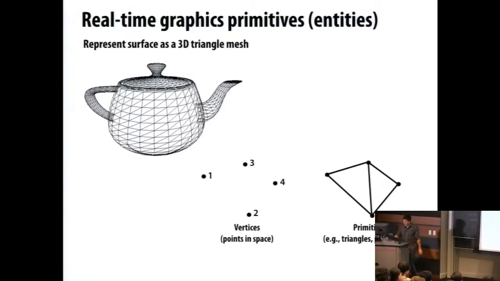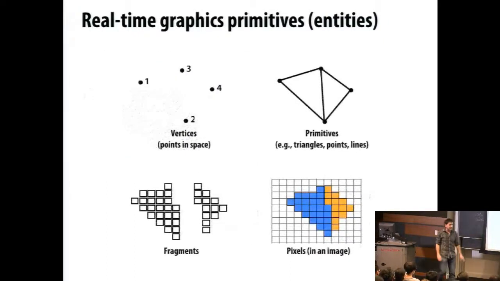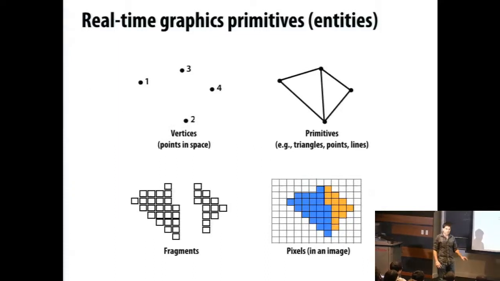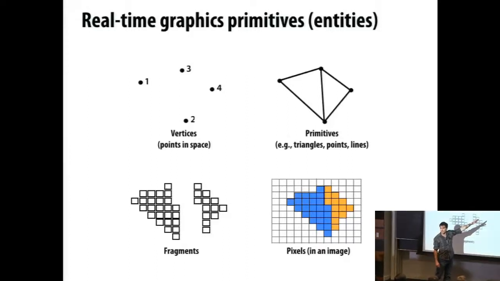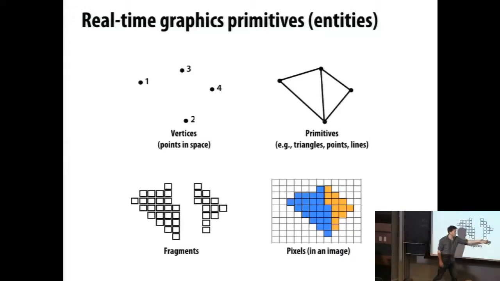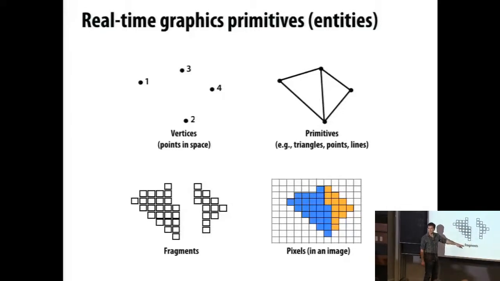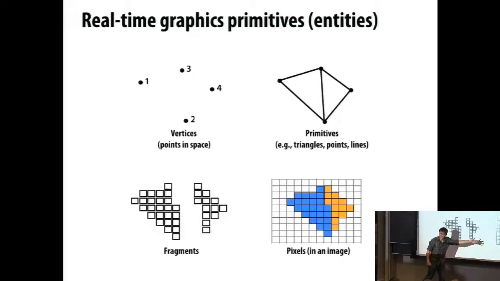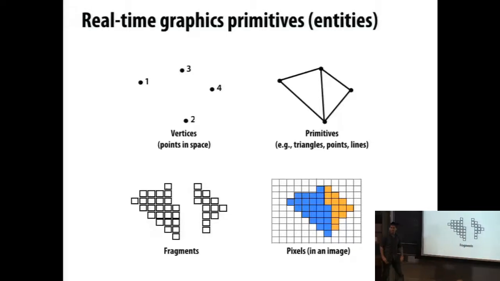Okay. And every picture that's ever been made by a GPU is basically just operations on only 4 things. One of the reasons why these systems have been so successful is that they've boiled it down to 4 simple ideas. We have vertices that we're going to group together into primitives, like triangles. For every triangle, we're going to divide that into small pieces that correspond to pixels, and those are actually called fragments. And if I put all those fragments into an image at the right spot, I get the value and color of pixels. So those are some things.